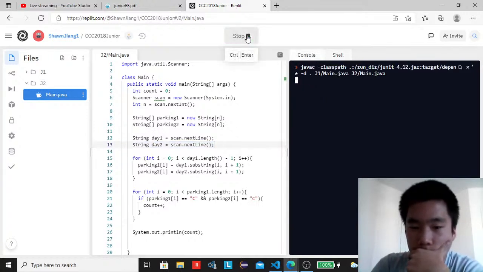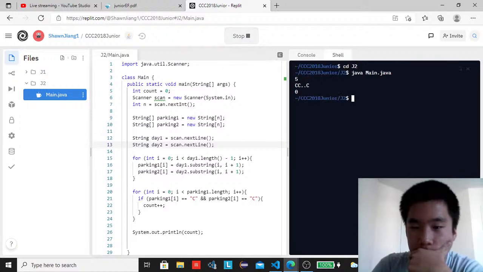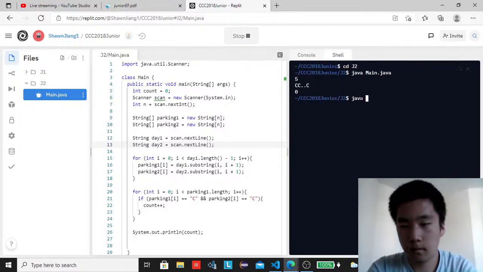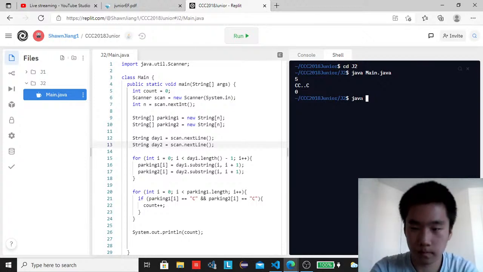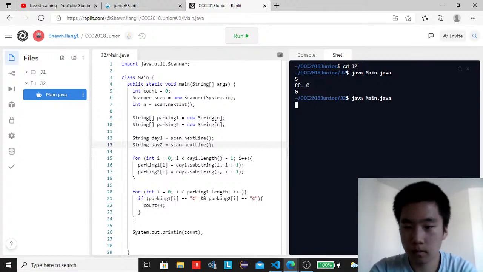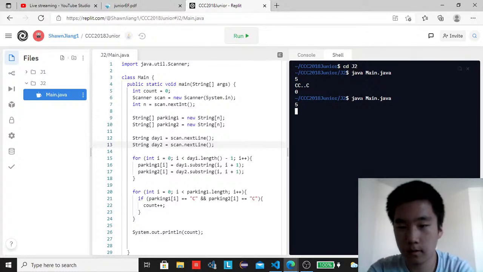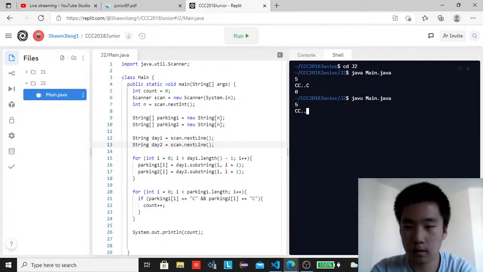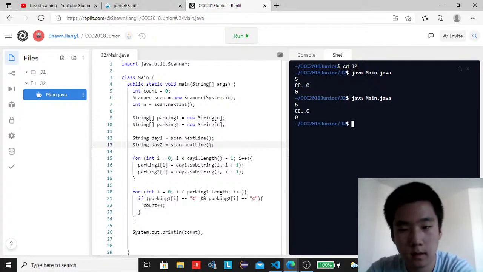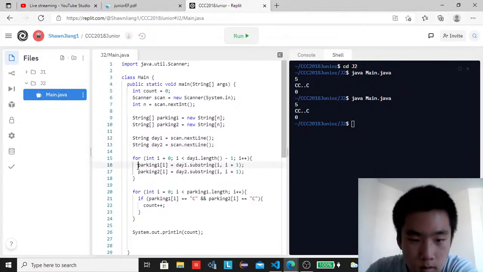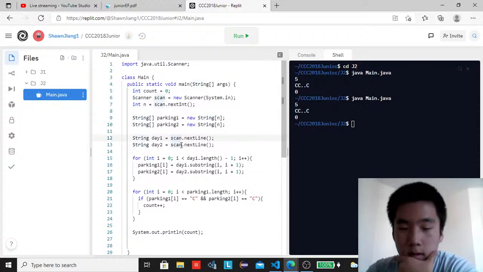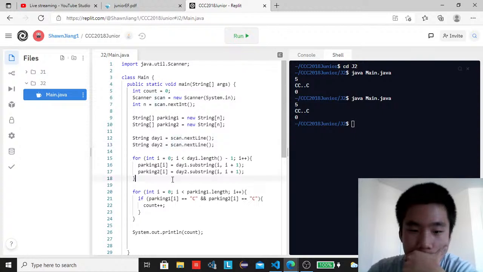Let's try again. Or no, sorry, shell. So say number 5, cc dot c. Equals scan.nextLine. And afterwards, we've created our array.